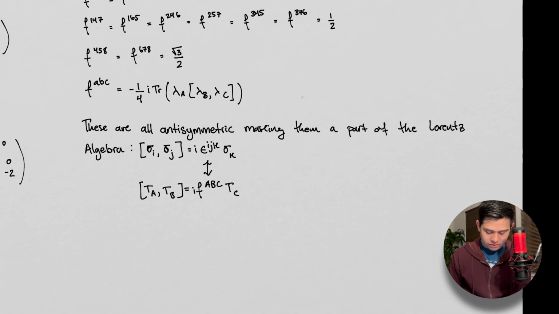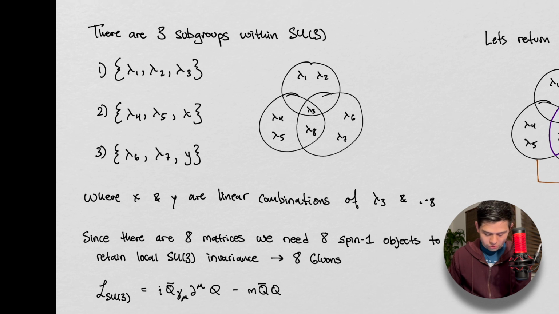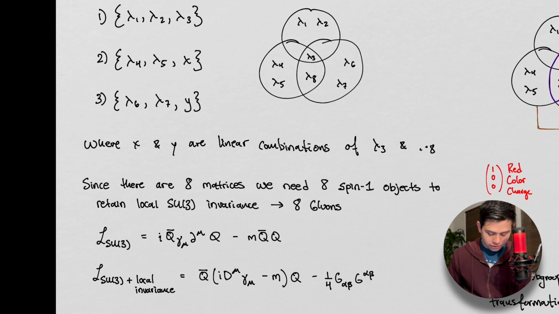These are all anti-symmetric, making them a part of the Lorentz algebra. Right, so this is how these two relationships look very similar to one another, right? And so we feel comfortable in saying that these 3x3 matrices obey this Lorentz algebra, okay? And therefore, they are legitimate matrices we can use to transform the Lagrangian, which is now, well, not quite yet, but which is what we will do in a bit here.